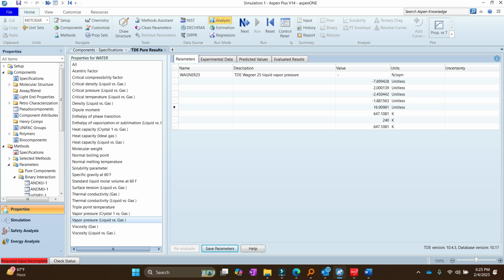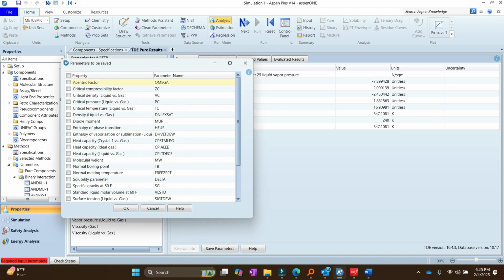For that, we need to save this data, otherwise it will not be stored in the Aspen Plus library. So to do this, just click save parameters at the bottom of this page. You can save only one of the parameters or multiple.